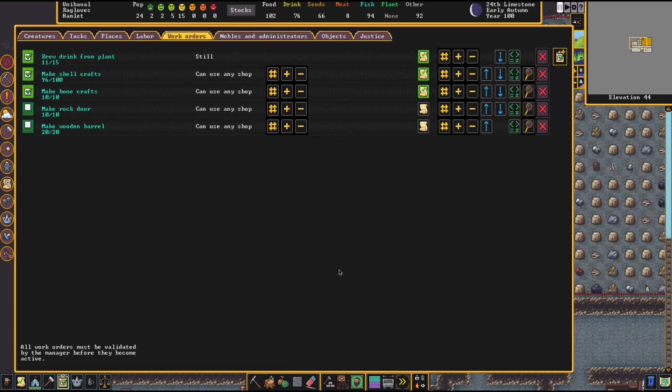Close that though, and how are we doing? We're at 96 of 100. You've done, what, have you done 4 then? I've also asked for bone crafts. What is going on here? These ones we're waiting on, I believe.